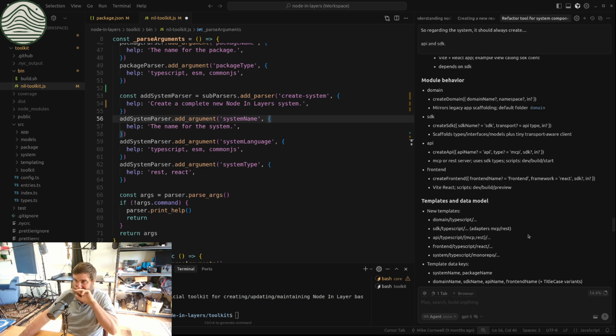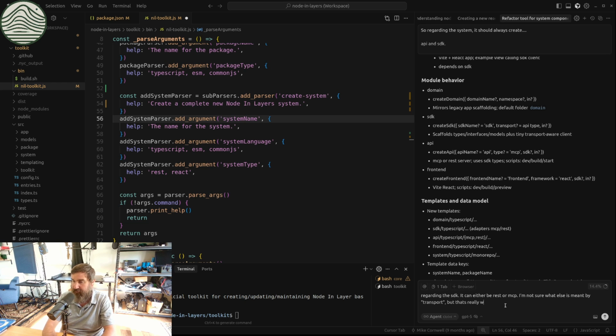Oh, I see. Regarding the SDK, it can either be REST or MCP. I'm not sure what else is meant by transport, but that's really what it should be.